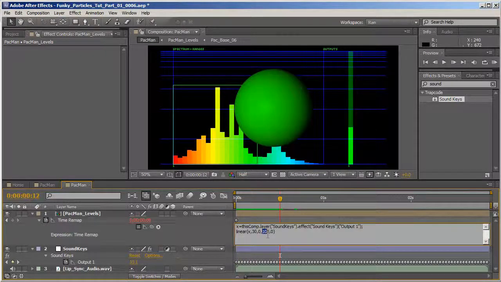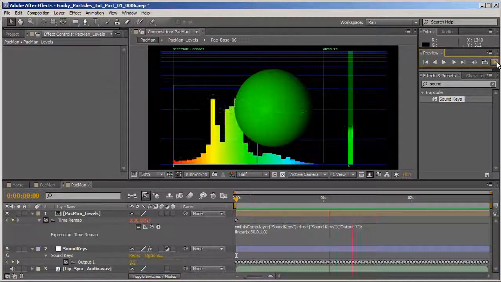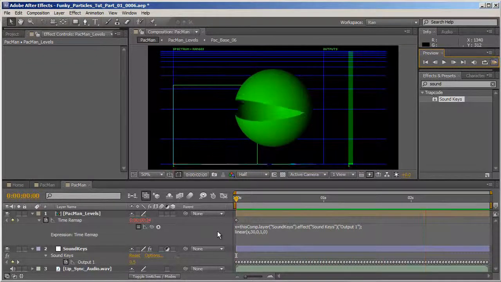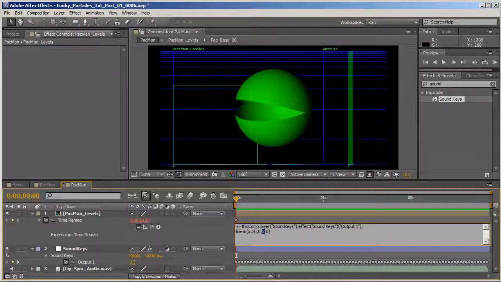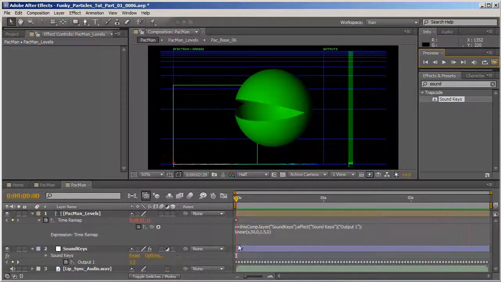Let's say the new highest value should be around 100. And that's too much. Actually, I'm going to say that the new highest value is 1. And let's see how that works. You can even use it for lip syncing. Well, it works. It's not perfect. So let's say 1.5. You can even use it for lip syncing. You can. I think that's the most we can get out of this composition right here.